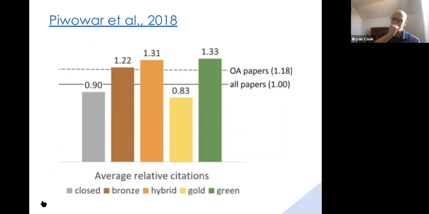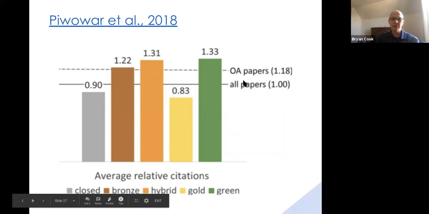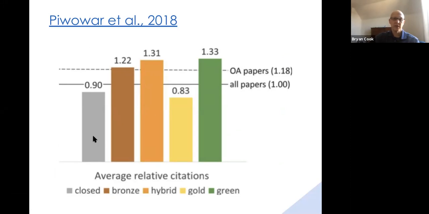Very quickly, this is a couple years old now, but these are average citations, and they looked at these different models. The green model, which is primarily the preprints, is actually the highest, with an average of 33% more citations than the average paper. It may be due to some degree to the fact that it's preprinted, so more people have access to it. With my preprints, I am pretty consistently pleasantly surprised. Wow, I'm surprised that many people are downloading it. There is a market out there of people who can't access publications behind paywalls. And I think providing them access to these through preprints does a great service.